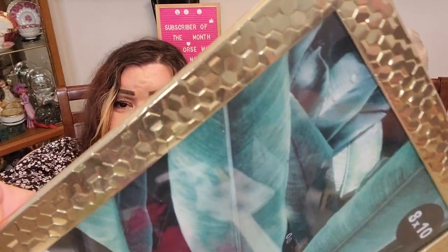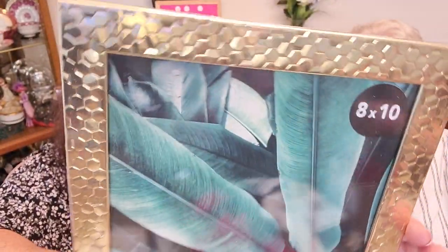Pillowcases don't just have to be for the bed — maybe this will help you look at them differently. They also have this picture frame — it's like the beehive design, a gold color. I thought this frame would be perfect for some of our great calendar pictures or any beehive picture you want to put in a frame and turn into wall decor. I have a calendar with a really nice bee picture for August that I don't want to throw away, so I think I'm going to stick that in here.